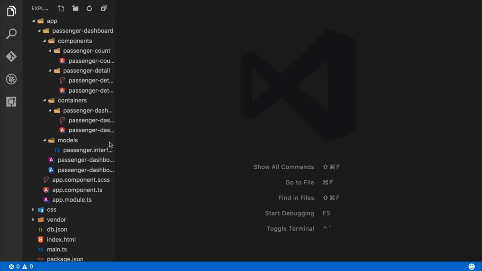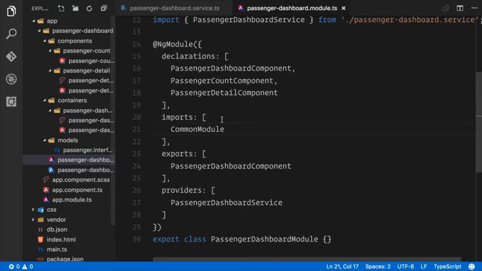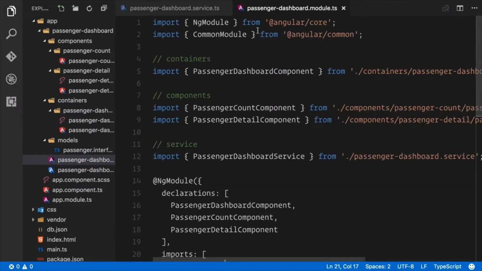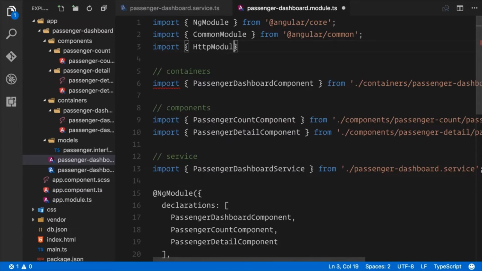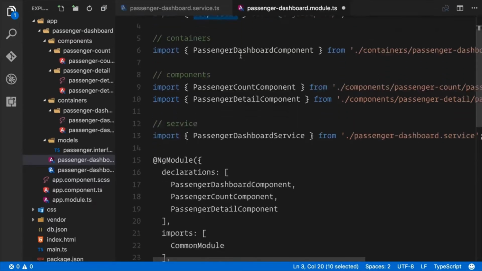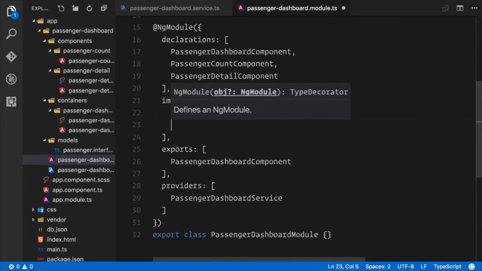In the last video, we created our very first service. Now, what we want to do is obviously learn about how to create an HTTP request. So the first thing we'll do is jump into our passenger dashboard module. Now this is where we're importing things like NgModule and the CommonModule, but now we also need to import something called the HttpModule. So we'll go ahead and do that, and we'll do from @angular/http. So once you've done that, go ahead and copy this, and we'll scroll down to our NgModule, and all we need to do is add a comma.